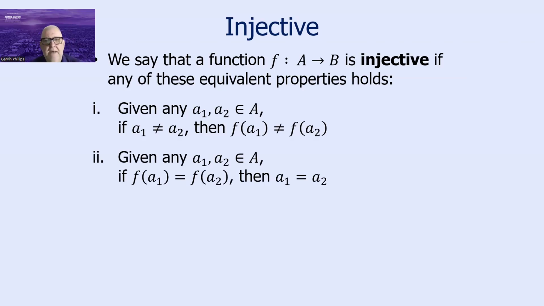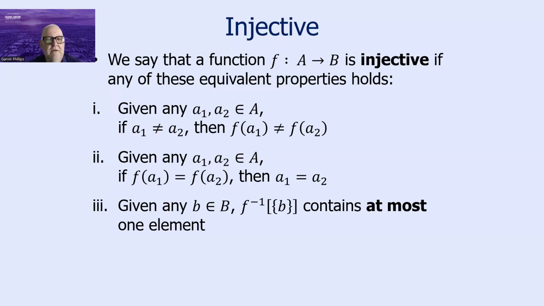Given any A1, A2 in A, again, f of 2 equal to f of 3, if that is true, then 2 equals 3. All right, then it's injective. So this is where you could look at 2 and negative 2 in a quadratic. A quadratic is not injective, so it works. If I say f of negative 2, that's equal to 4. If I say f of 2, that's equal to 4. Then it says here, then negative 2 equals 2, which isn't true. So it would fail that injective property.